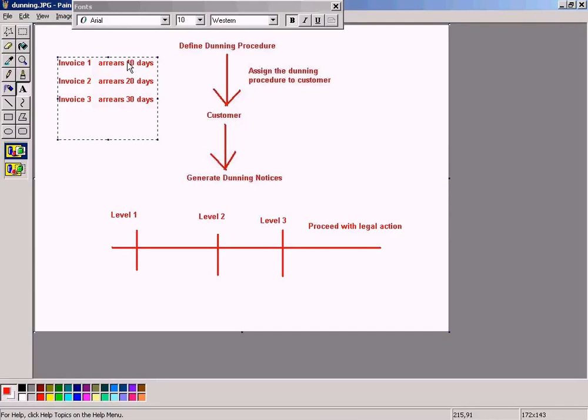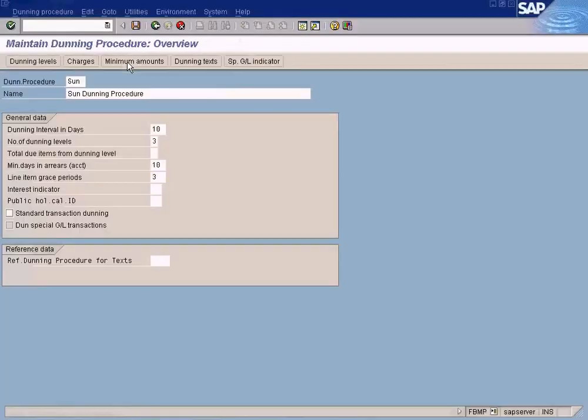So this invoice will be included in the dunning notice only after due by 13 days, because this plus the grace period becomes 13. So I'm not going to enter any grace period. You may or may not use this field, but this field is quite important, and that's about it. And you have to click this. You can ignore this too.